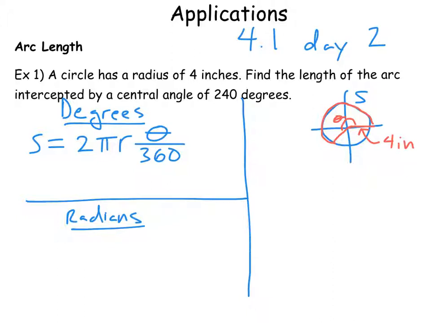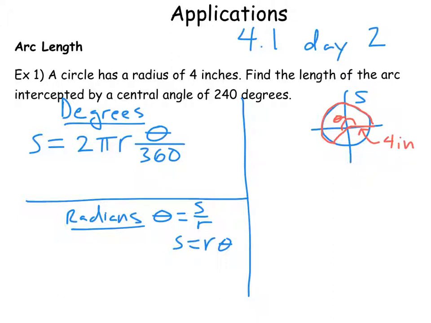Now, if we jump down to radians, you're going to consistently see that the formulas are a little bit more user-friendly. Now, we saw that on day 1, that's the definition of an angle in radians. Okay, what is the length of the arc that's formed by the angle divided by the radius? Now, if we just rearrange this a little bit, we get this. I'm just going to multiply both sides by r. You get s by itself, and that would equal r times theta. Quite a bit more simplified than the formula before.